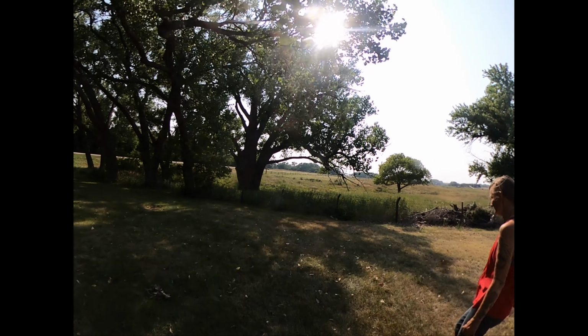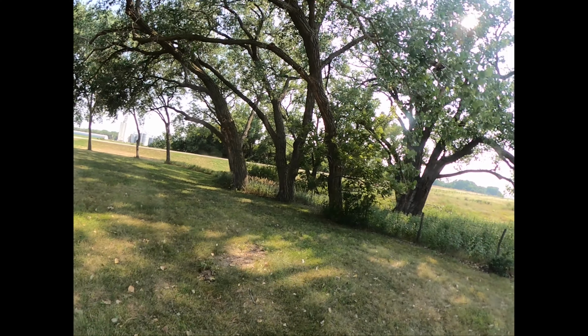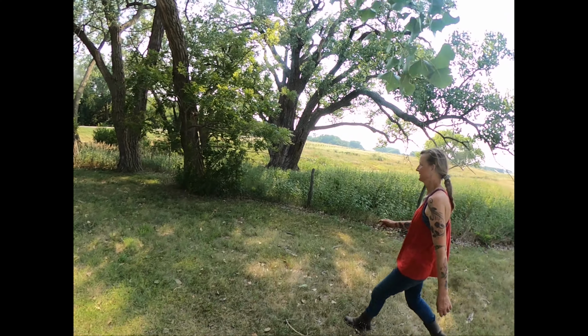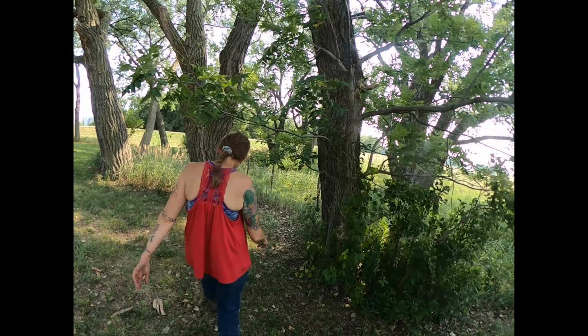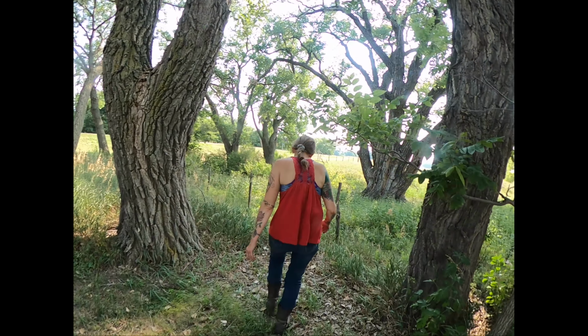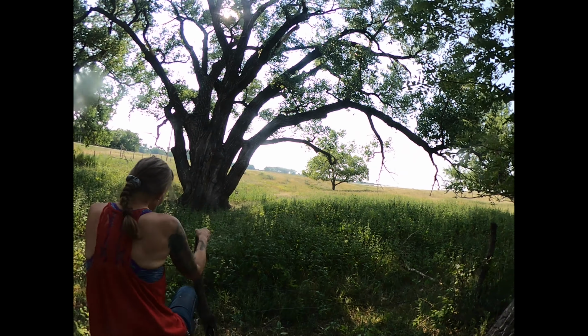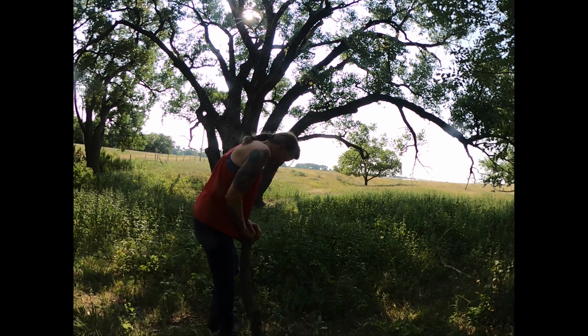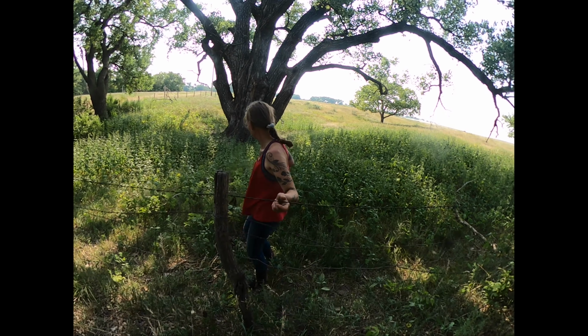So I'm going to climb that fence so we can see how big that is. I think if you go down here, you go around it. No, it's all fence. So I'm climbing it. I'm going over. I'm going to sit at that tree. Holy shit. You want some over here, Bill? No, I'm not going to. You're going to have one hell of a time climbing that fence. Don't fall. Holy shit, that tree is just crazy.